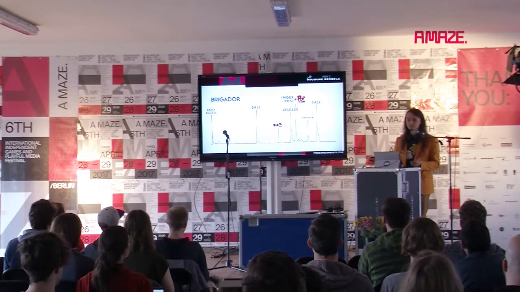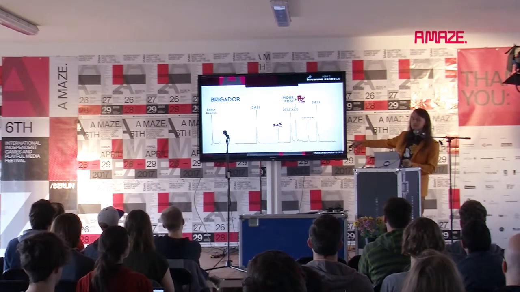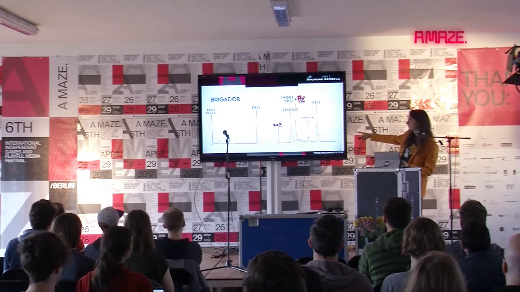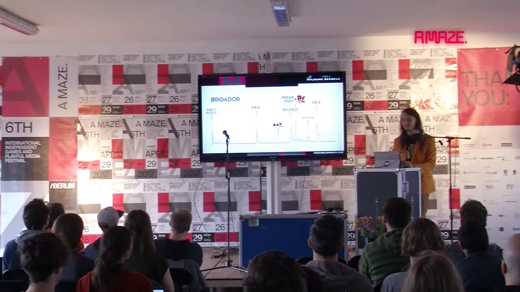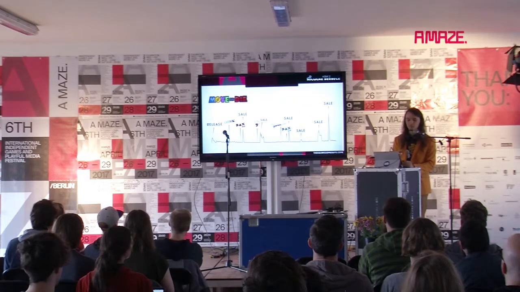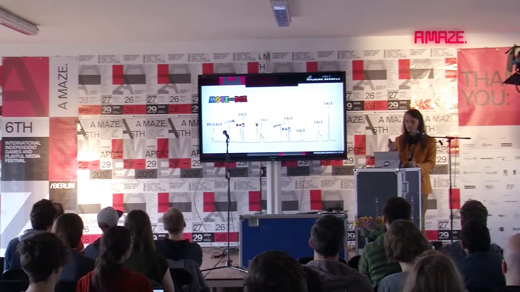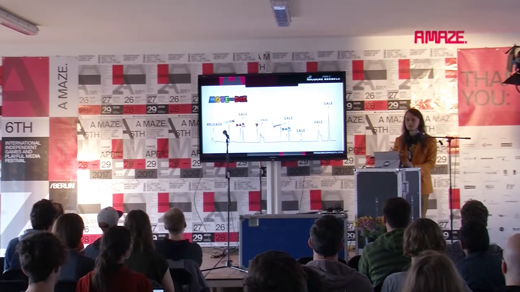Here's Brigador. Early access, there was a discount, huge spike. Sale, again a discount, huge spike. That's PAX East in the middle there. It doesn't make a bump. This is the chart for Move or Die. You can see we went to South by Southwest, PAX East, E3, Gamescom, PAX West, nothing. All those spikes are discounts in the price.